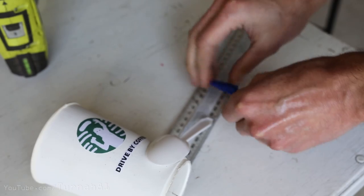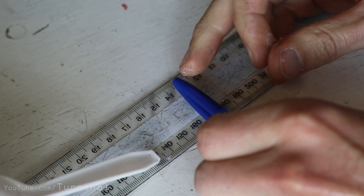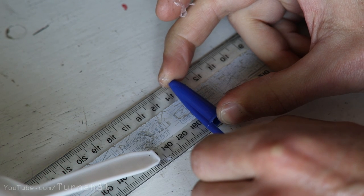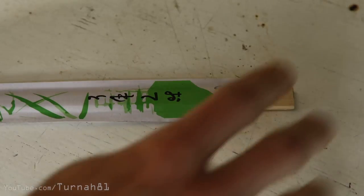Pointy. We can now use the pen lid and glue that onto the ruler as well. This is going to be the balance and pivot point. Trying to find the right place to glue this is a little bit of guesswork. However, the ruler is handy here because it has measurements marked on it, which is a good reference as you make changes. I'm going to start out with the 170mm mark, just cause.